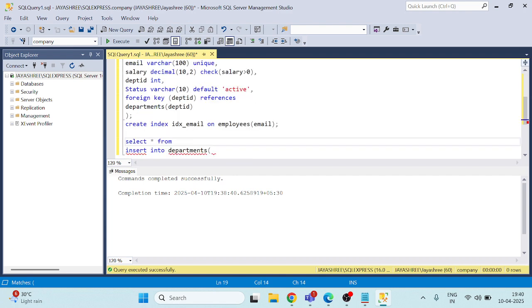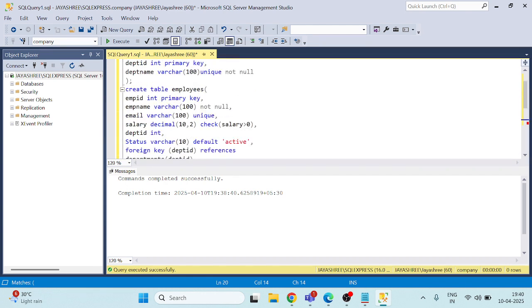Department, and select star from... what is the second table name? This will be employees.